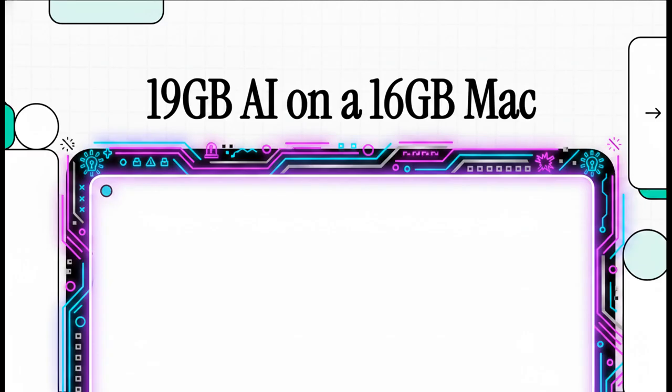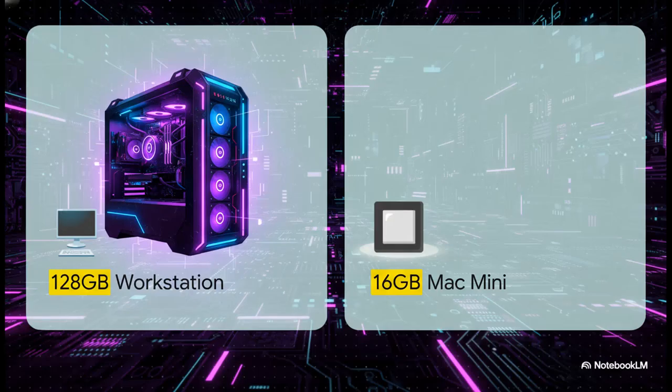That is the exact level of stress we're putting this hardware under today, just to see if we can totally break the rules of what's possible. So just think about what we're working with here. You've got this massive, glowing 128 gigabyte big boy workstation. Now, that is the kind of heavy-duty iron you'd normally need to run a powerhouse model like the newly released Qwen 3.5 smoothly. But then there's the completely unassuming 16 gigabyte Mac Mini. This is a true David versus Goliath scenario, guys.